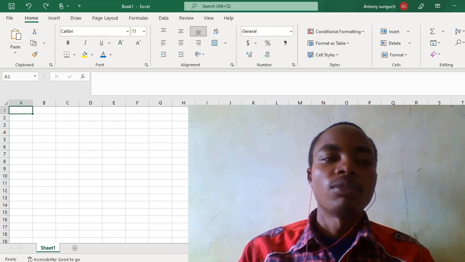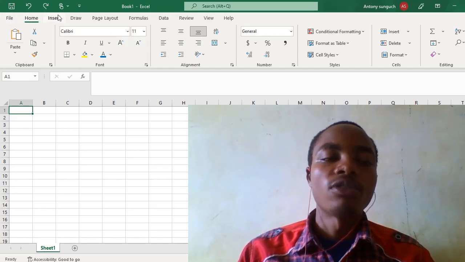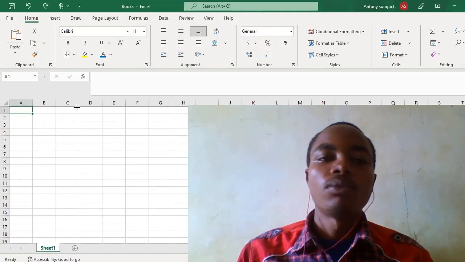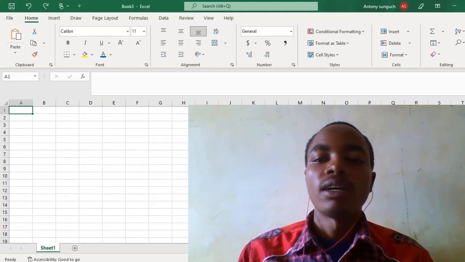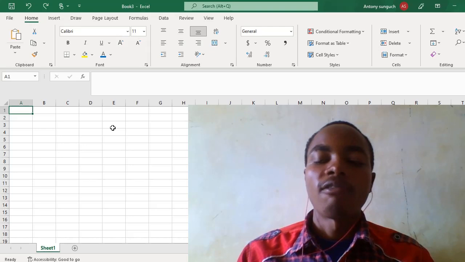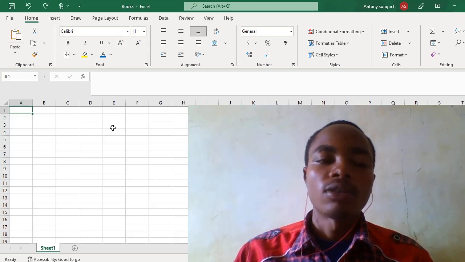Today we are calculating commission using Excel, commission of employees, assuming that you are the CEO of your organization or boss of your own company. So here we go, we want to open a blank workbook to start a new spreadsheet. We're going to have a table with the names of your employees, a sales column, a salary column, a commission column, and a totals column.